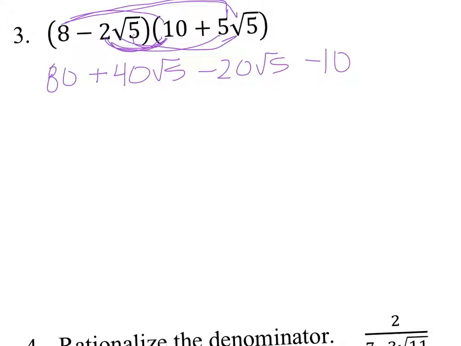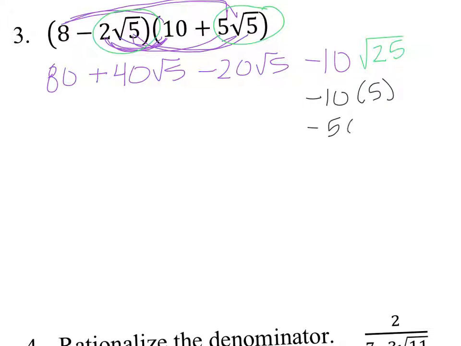And then I have a square root 5 times square root 5. When I multiply my two last together, I'm multiplying the negative 2 times 5, that's where I get the negative 10. And the square root of 5 times the square root of 5 is the square root of 25, because you can multiply those two together. So now I'm going to simplify this. I'm going to rewrite this as negative 10 times 5, because the square root of 25 is just 5. And if I multiply those together, that would be 10 times 5 is 50.